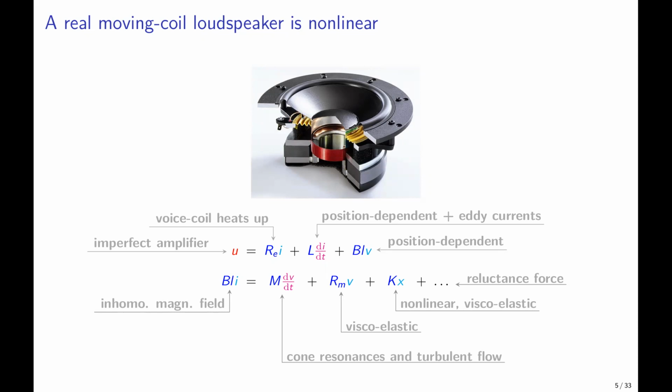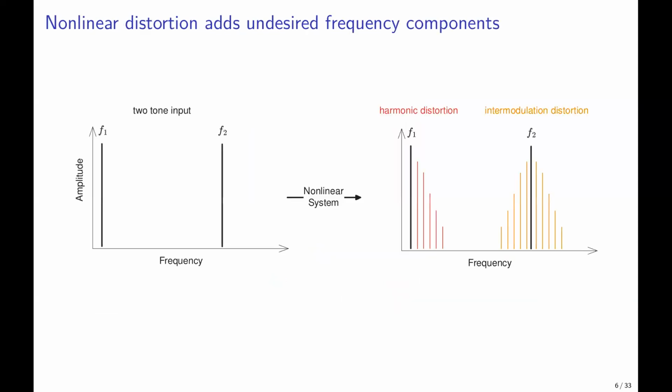Or, for example, this spring here, the surround, which is modeled as a spring: if you push it out, at some point it will stiffen a lot. It's not an ideal spring. It's a nonlinear spring at large displacements. In my project, we looked at many of these different effects and how to model them. I will not go into the details of the models, but this is what you have to work with. In practice, this creates distortion, and just a quick reminder of what it does. What does it mean if the loudspeaker distorts?